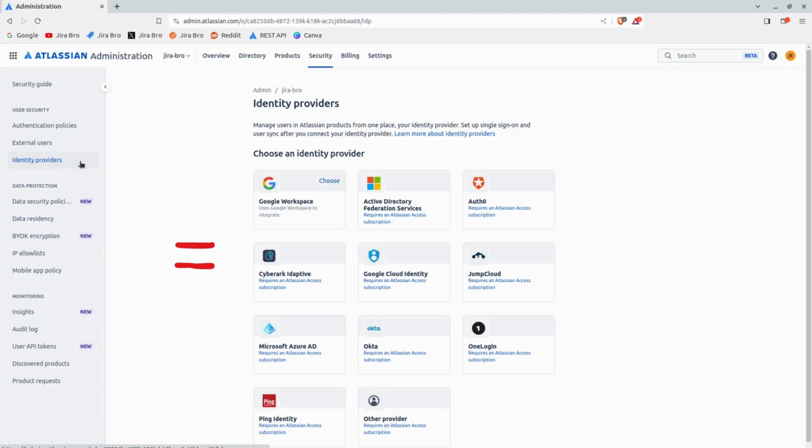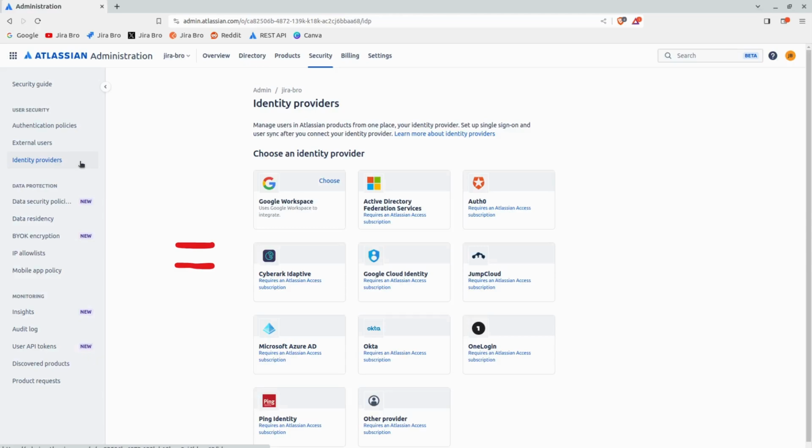Think of it as an external Active Directory of users that you have through, let's say, Okta, because Okta is used a lot. The verification starts from there.